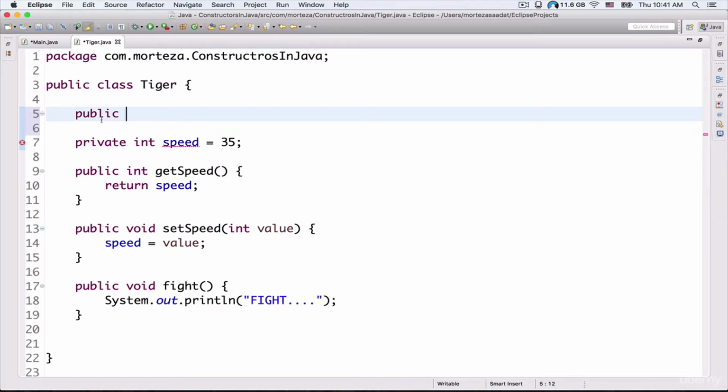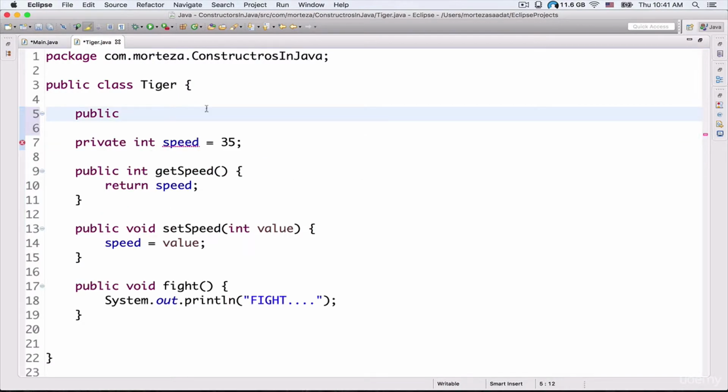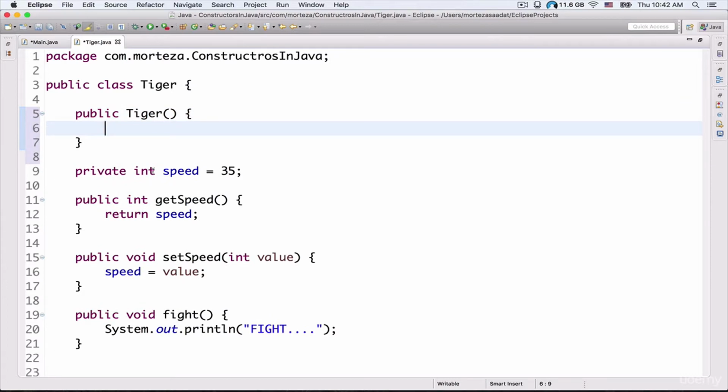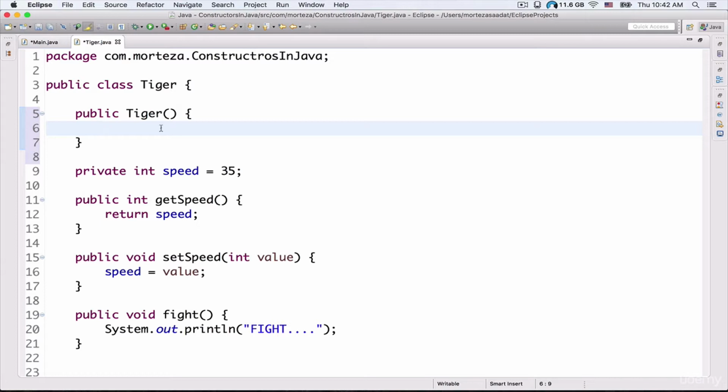So it's better to always use the public access modifier for your constructors, because we want to use this constructor from outside of this tiger class. For example, inside the main class, I want to use this constructor. Okay, and the name of my constructor is tiger. And then I need to put in a pair of round brackets after my constructor name. And then I need to open and close my constructor by using these curly braces. So as you can see here, this constructor doesn't have any return type. So it is not a method. Okay, this is called constructor. Okay, so inside of this constructor, I can actually provide data for my tiger objects.